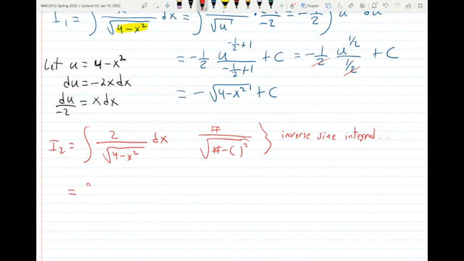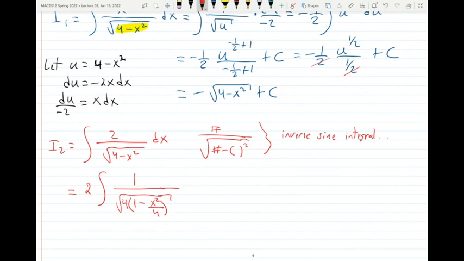So I'm going to take out the 2. I did that so that I will have a 1 on top. Yes? Now, inside, we already know what to do. I'm going to factor out 4 because I want a 1 in there instead of a 4. Then, of course, you need to divide by 4.